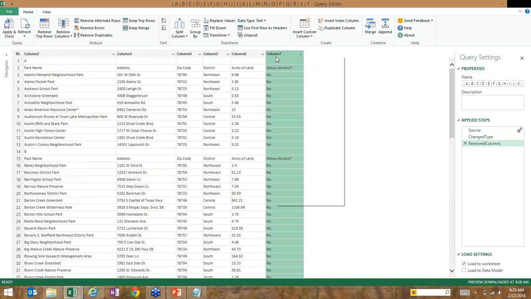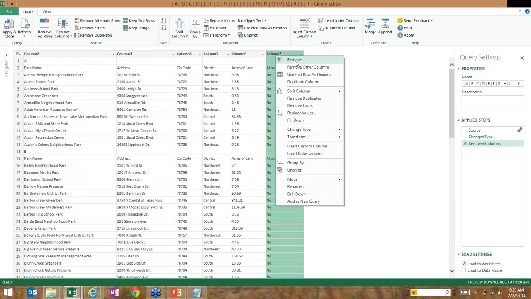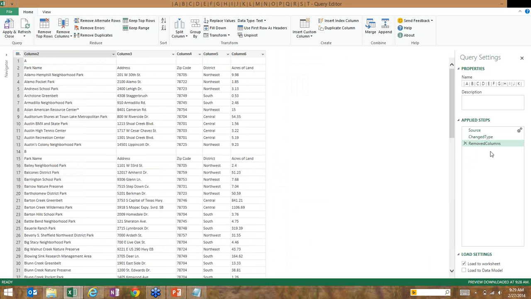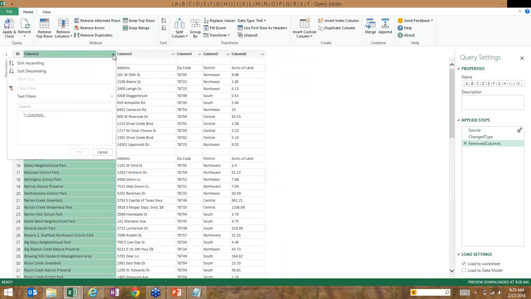And as you see me taking these steps, you can see on the left that Power Query is saving those steps. There are two reasons for this. You can replicate the same query structure on any other queries that you want, and when you share these with other users, they can actually see what you did with the data. So let me show you other things that you can do here.